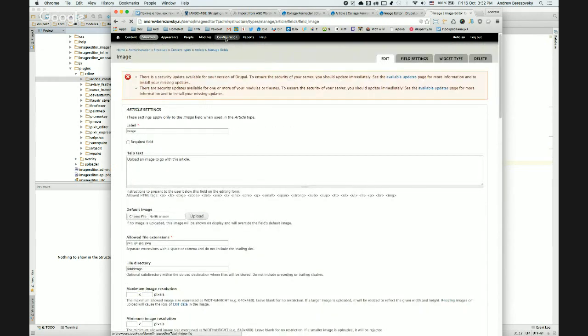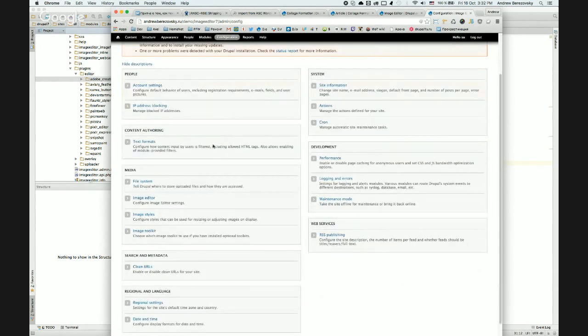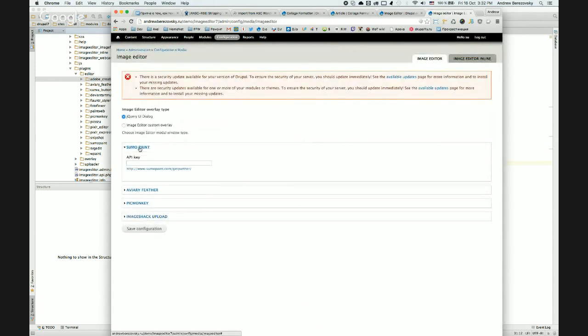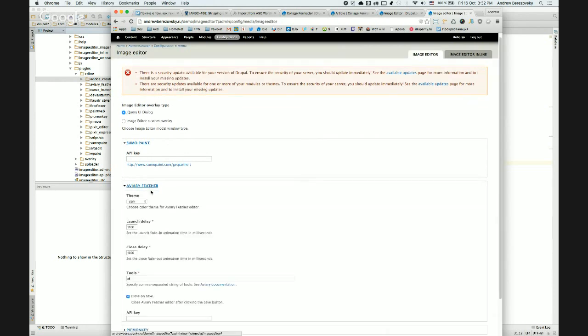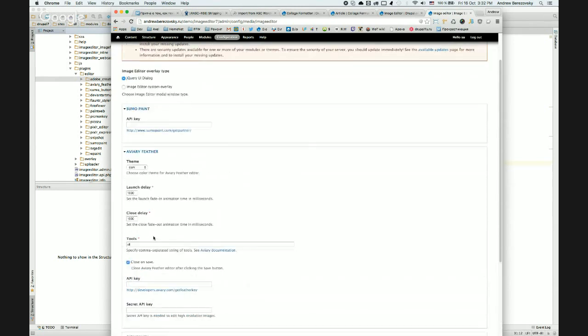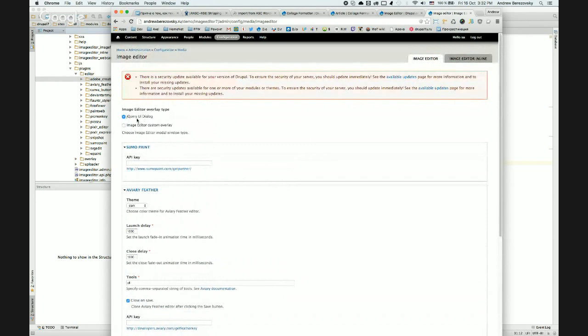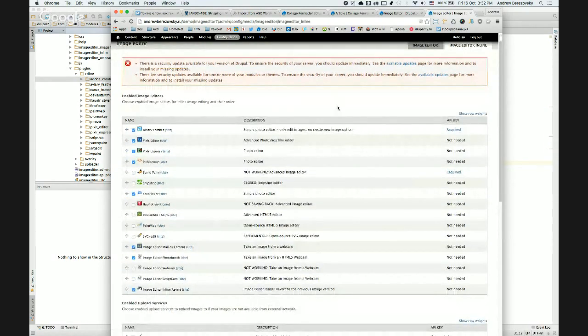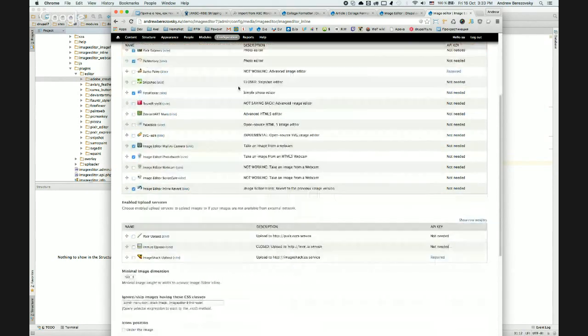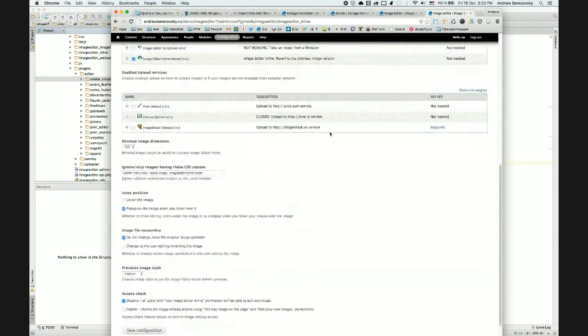And there is also some configuration for the editors itself. It is in here. And the image editor plugins can provide some configuration form for the editor. And you can configure them here. And also choose the overlay, be it custom overlay or using jQuery UI. And here is the image editor inline configuration. So basically, for any image field, you can configure it separately. And for the image editor inline that acts on any image you see on the screen, you should configure it in its separate configuration page.